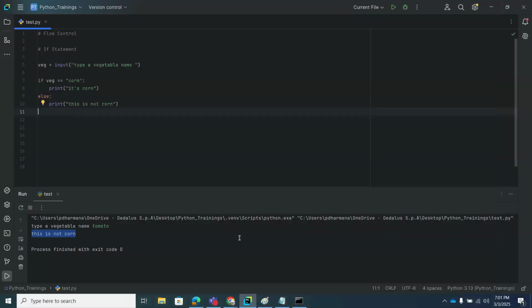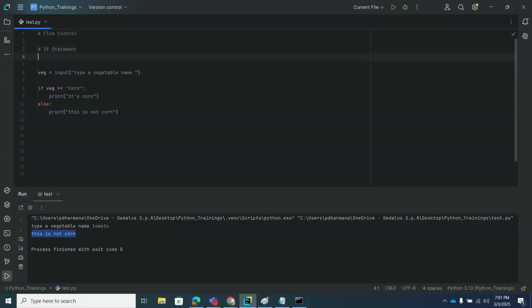Inside one condition, if you write another condition, this is called a nested loop. For example, let's assume a small scenario that a person applies for a loan. First check is that his GPA, like the grade, should be greater than or equal to 3.7.